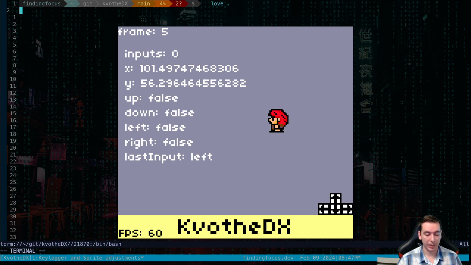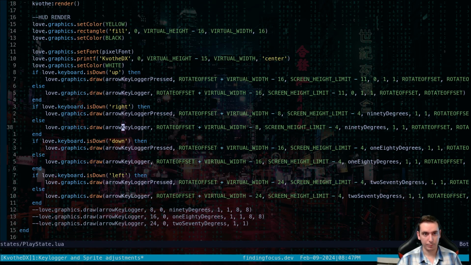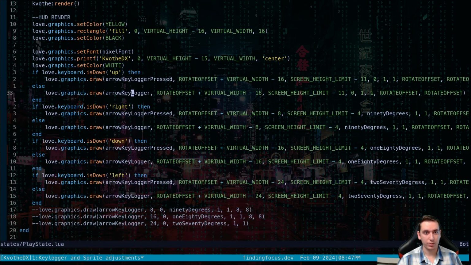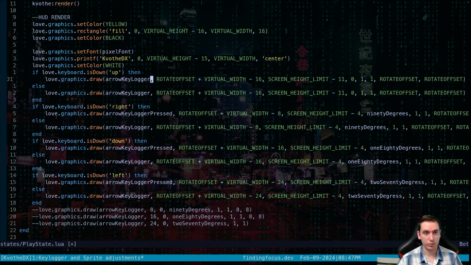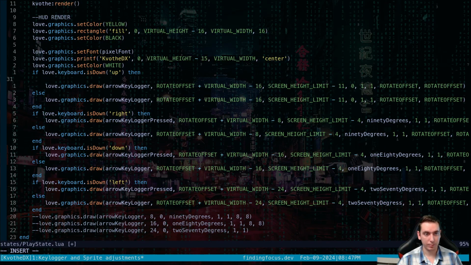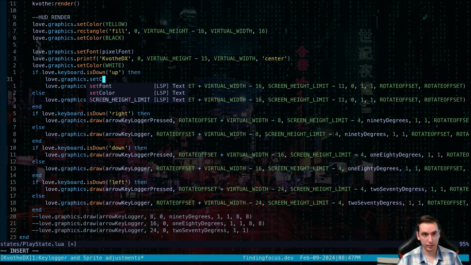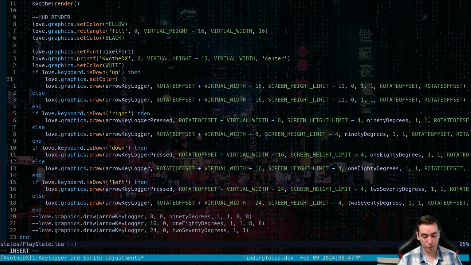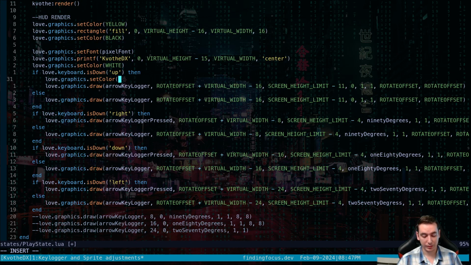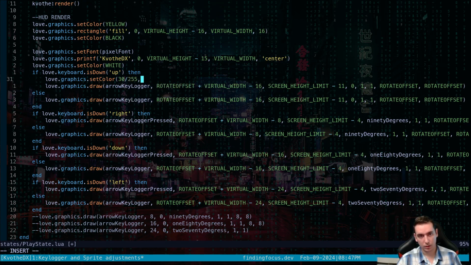So I'm kind of curious if we can just, let's try it for just up. So let's pretend that we still just draw that original sprite, but the only difference is we love.graphics.setColor to be something darker. So let's not do complete black, but let's do like 30 all around.